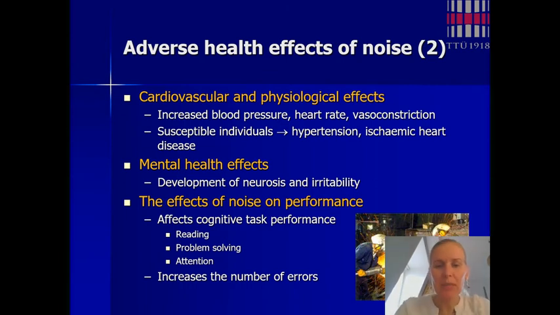Noise can also increase blood pressure, but usually it is only for those who are susceptible for it. It can cause hypertension and also ischemic heart disease. It can increase heart rate. Noise can also affect our mental health, especially for those people who have already problems with neurosis. It can develop it higher, and also it can develop irritability. And then the effects of noise on performance, which are very common. It affects the cognitive task performance, such as reading, problem solving, and attention. And as we cannot concentrate fully, it also can increase the number of errors.